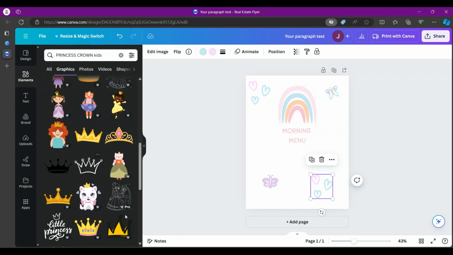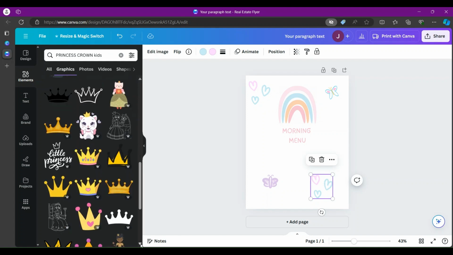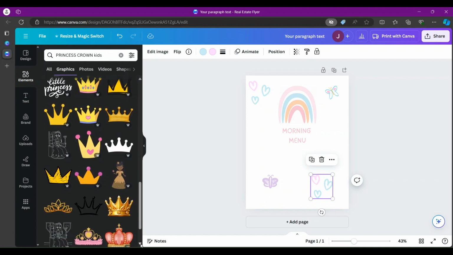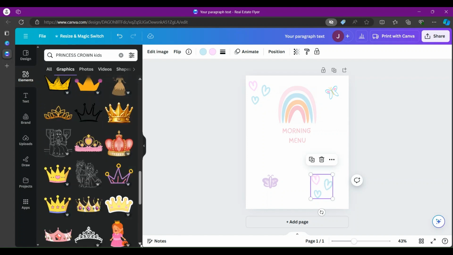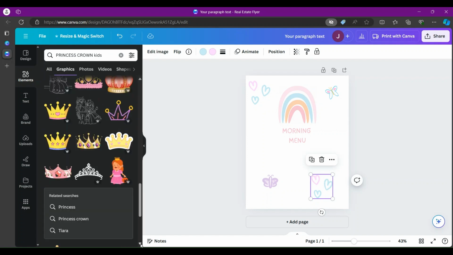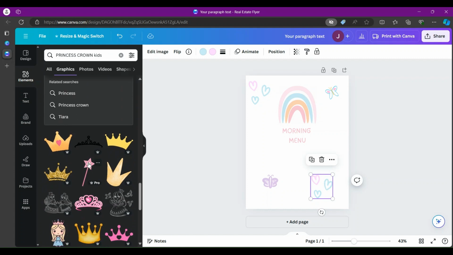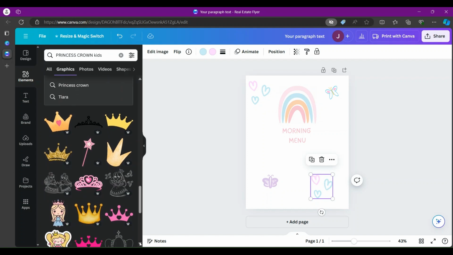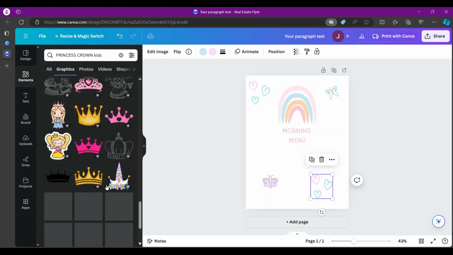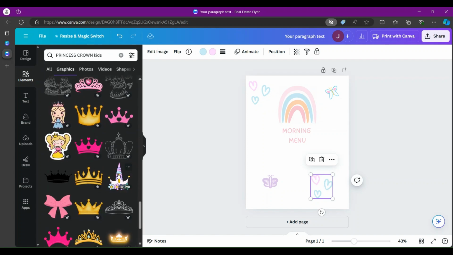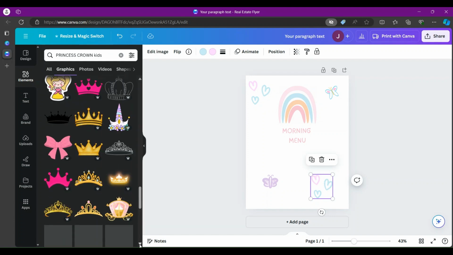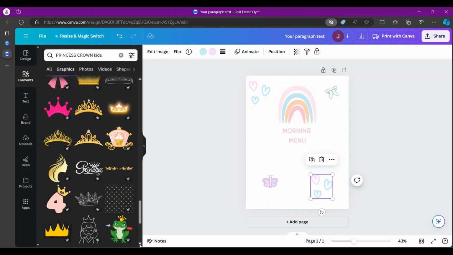This one's super cute, but this is too cute. Oh, this just gave me another idea. I could use unicorns. I love the unicorn idea.